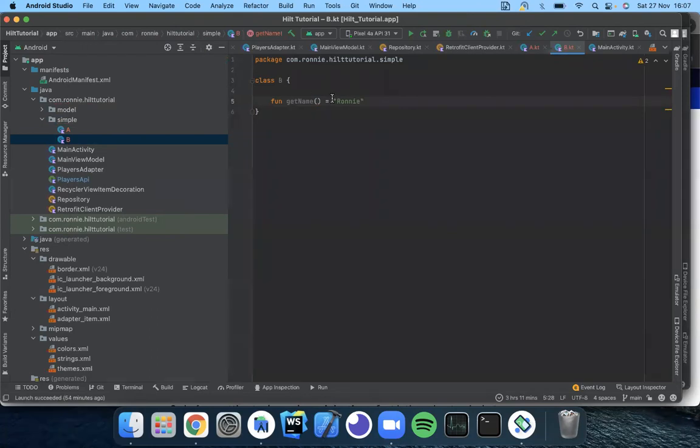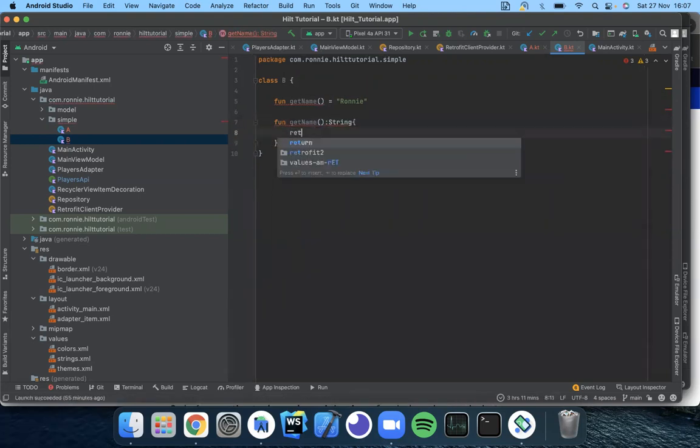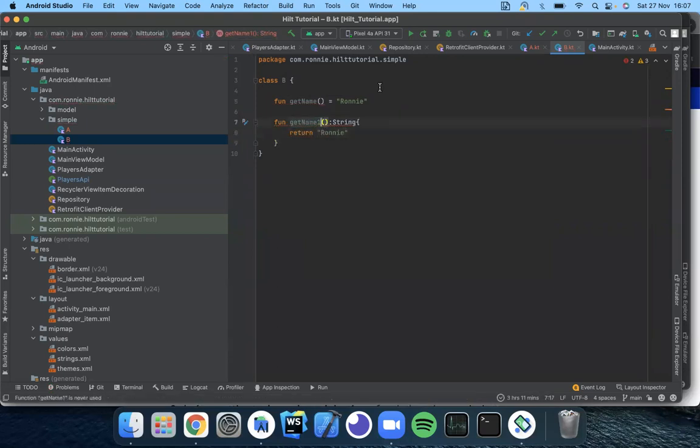This is a one-liner, but if you're new to Kotlin, you can also write it this way: fun get name, return string, and return Ronnie. All these are ways to write a function in Kotlin. You can use whichever one you like.